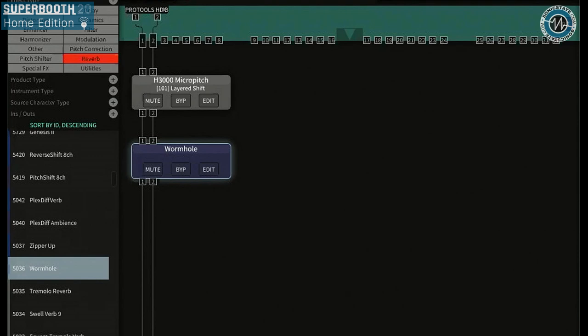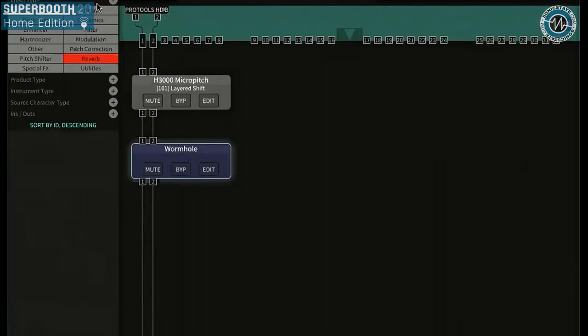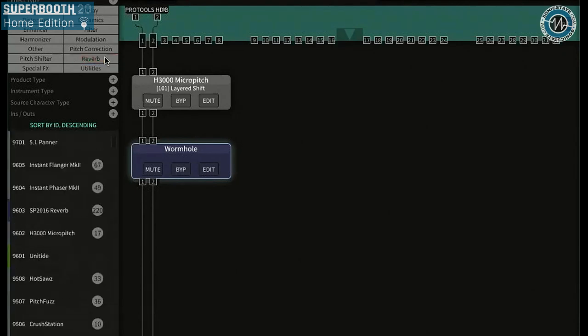And then if we want to get even more creative after that, there's effects in here that you just can't really get anywhere else. There's this one algorithm called Galaxy Borders, which sounds like a granular delay that's pitch shifted up and down and then panned hard left and right. Do you want to hear that one? Yes, of course. All right, right on. So I'm going to take out my sorting and I'm just going to type in Galaxy Borders.